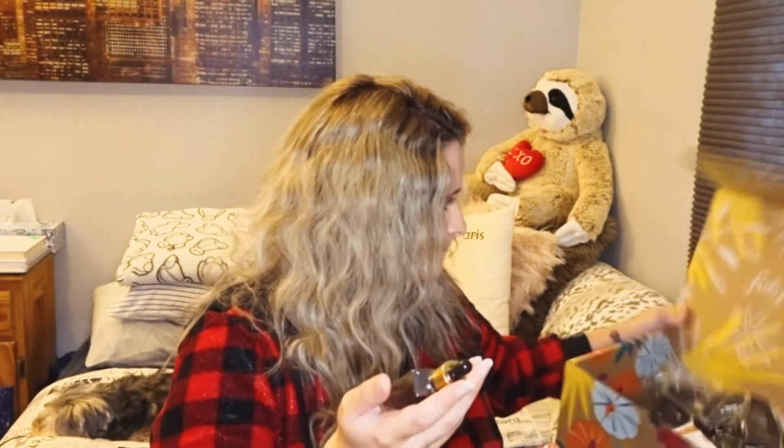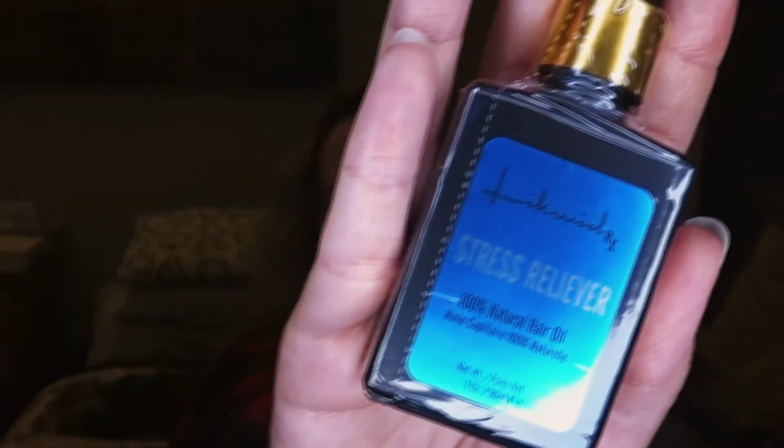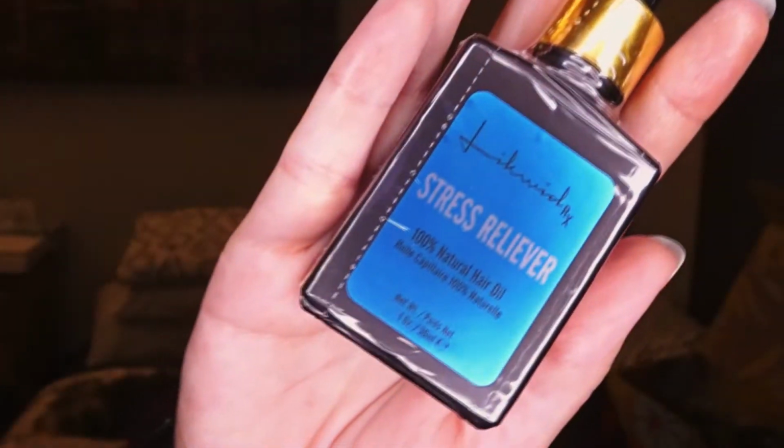Okay, let's move on. Something I'm seeing in here that I'm really excited about because we all stress right now is, oh, it's a hair oil. I thought it was an essential oil, but it says stress reliever natural hair oil. It's gonna fall. I cannot read the brand, but here's the product here. It's in another dropper bottle. I cannot read what the brand is, but it says RX stress reliever.